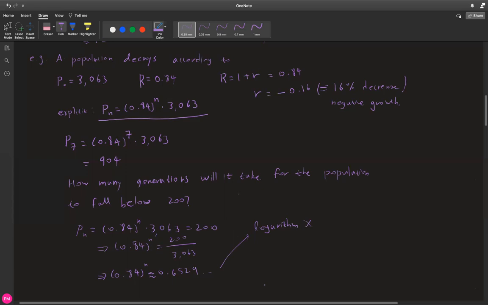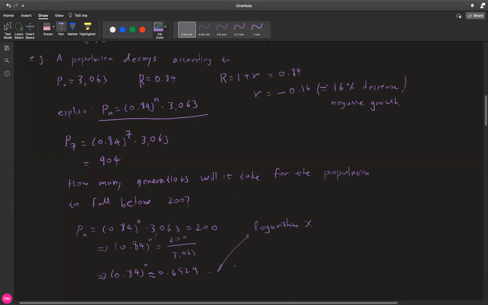That's for a little more involved classes like calculus, pre-calculus. So in this case, instead of using the logarithm, we're going to simply use 0.84 and try different powers. So we're going to first try the second power, third power, fourth power, and see when it actually becomes less than this value.